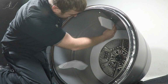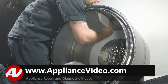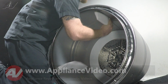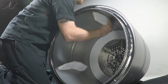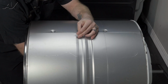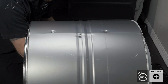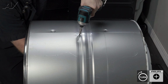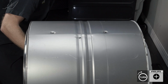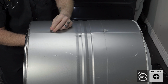Now, you'll start to put it in, look inside, and then try to match up a hole here. Once we have one lined up, let's start to put a screw in it. Then we'll go ahead and tighten it up a little bit. Now, I do not want you to tighten it all the way yet, so we can still move it.